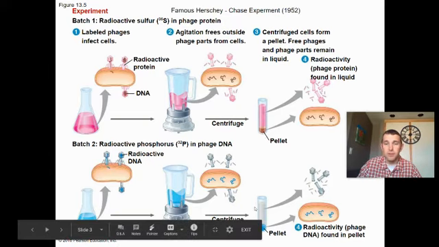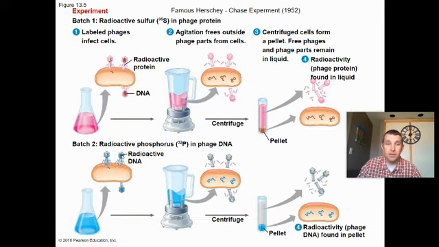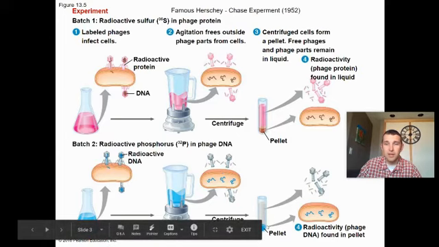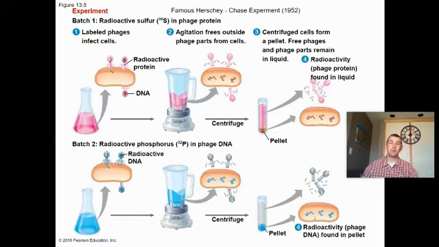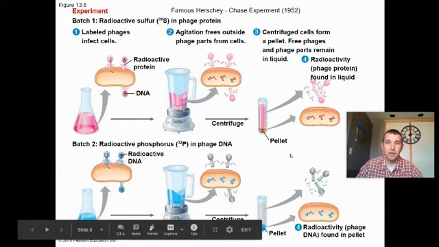What they found in the batch 2 was that some of the radioactivity, the radioactive part of these, had been injected into the cells and was now in the cells. So this was a confirmation that DNA is important for passing down genetic information. At least in the context of viruses, they injected DNA, or sometimes, as we know, they inject RNA into foreign cells. So we know that nuclear information is done on what we call DNA and RNA.